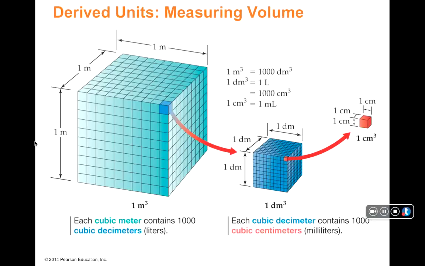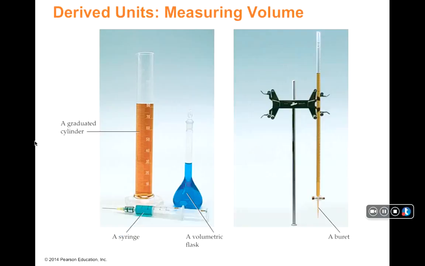This shows just some of the conversions between cubic meters, cubic centimeters, and decimeters, and their volumes in liters and milliliters. The one to pay most attention to is that 1 cubic centimeter is equal to 1 milliliter. The most common types of conversions that I'll ask you to do are from cubic centimeters to milliliters, and then from liters. So obviously a milliliter is 0.001 of a liter, so that would be the conversion there.